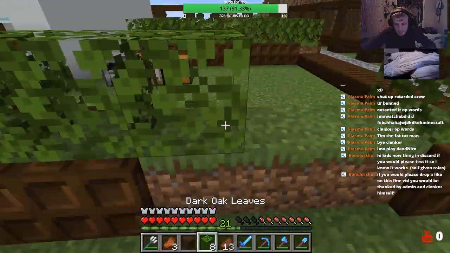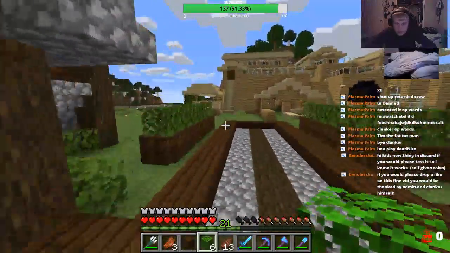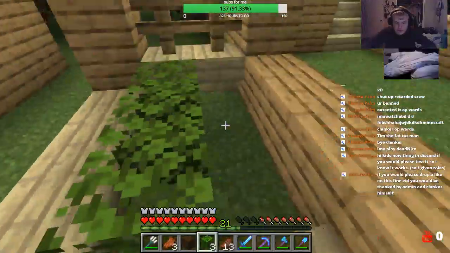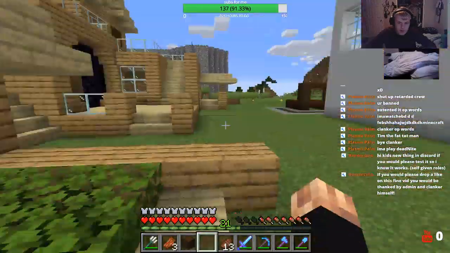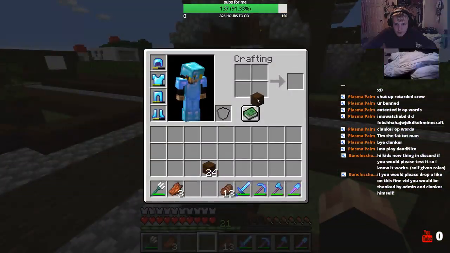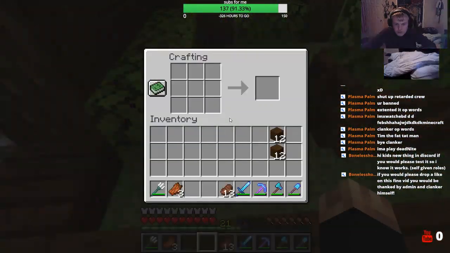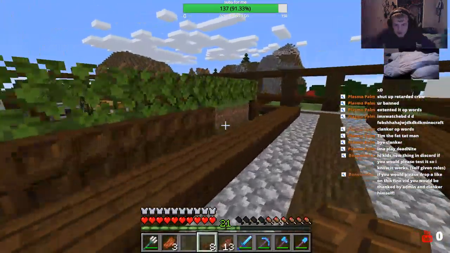Got 9 of them right here. 1, 2, 3. I didn't even need 9, so we'll go put these up. Or you know what? We'll put them right here because this looks cool. That's nice. Look at that go. And then I'll fix that up in a future episode. Got 8, so that would be 6.